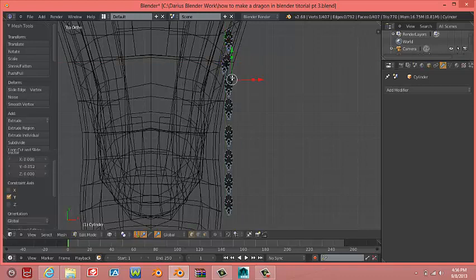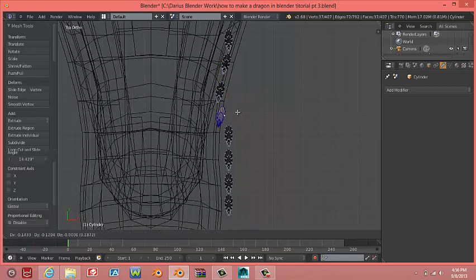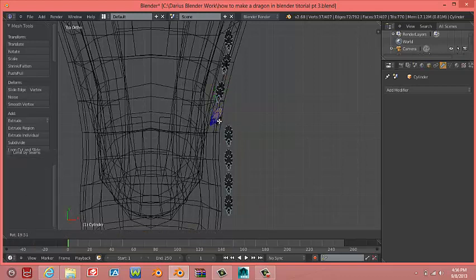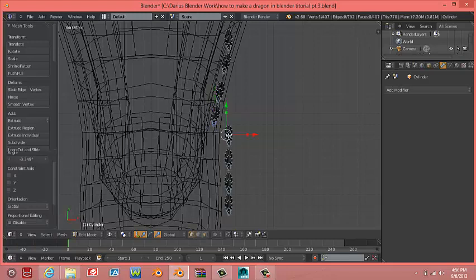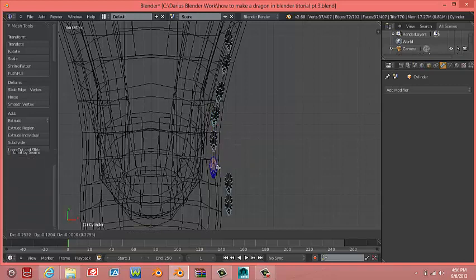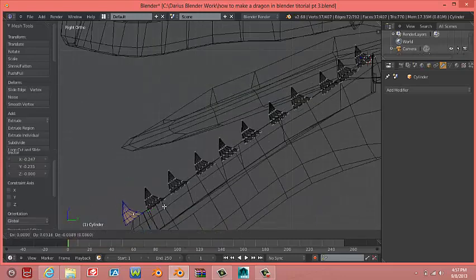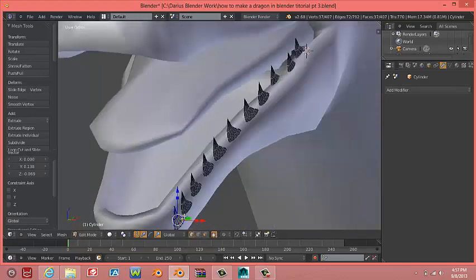Whoops. Control L, rotate, rotate. Control L, rotate, move this over. Actually, Control L again, rotate it just a little bit. Control L, hit G, Control L, Control L. And lastly but not least. Okay. Now we have to move them into position over here.